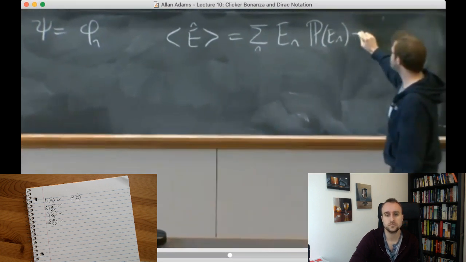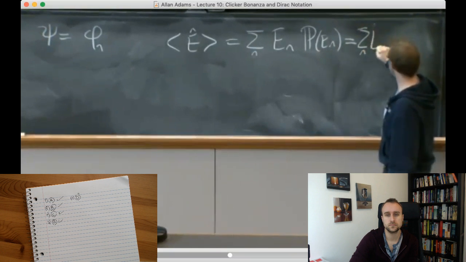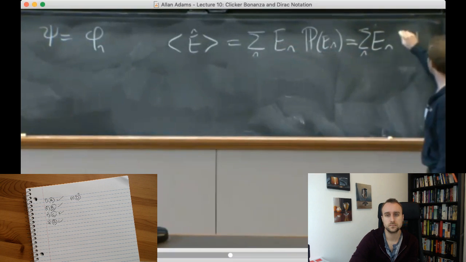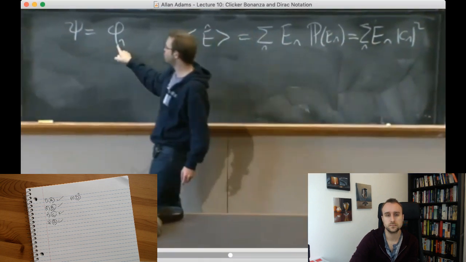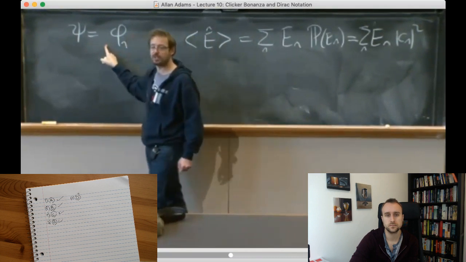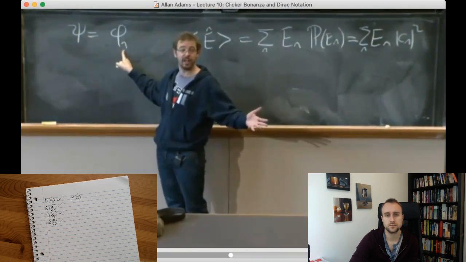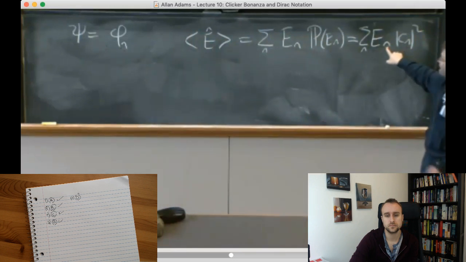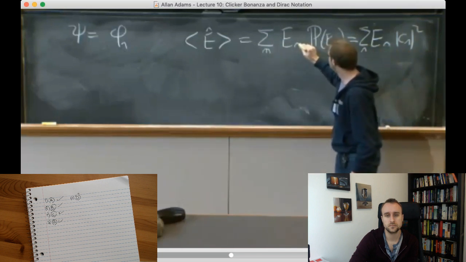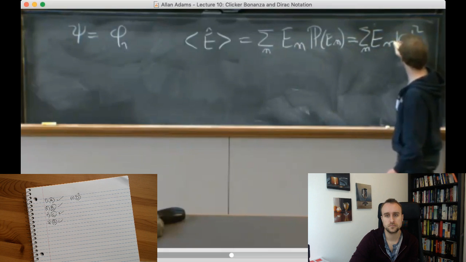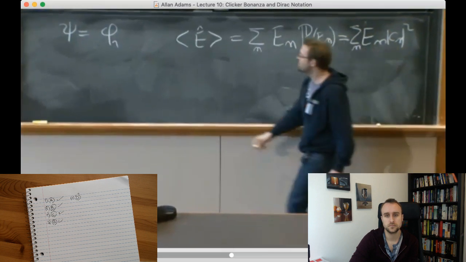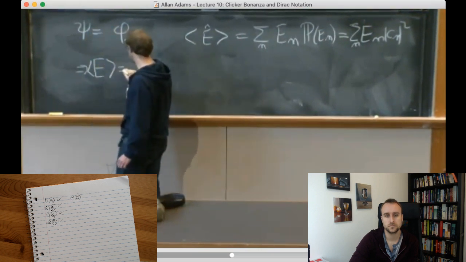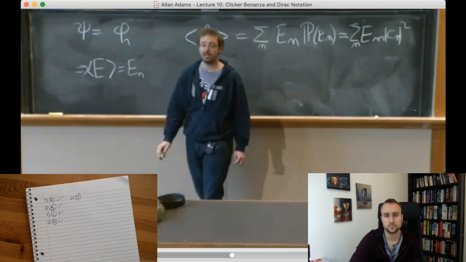By definition, this is equal to the sum over n of En times the expansion coefficient of our wave function in the energy eigenstate basis, Cn squared. Now, what's the expansion coefficient in our energy eigenbasis here? It's 1 for a particular value of n and 0 for everything else. So what will our answer be? It will be 0 for everything except 1 for a particular value En. I should really call this m, so that the dummy variables we're summing over don't matter. So for this particular case, the expectation value of E is equal to En. Everyone cool with that? So it certainly can be En.